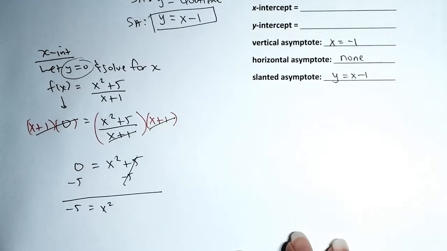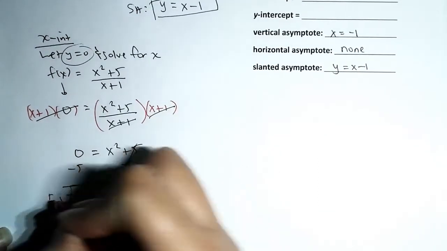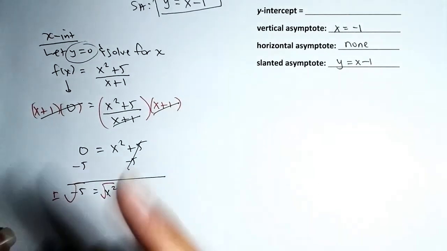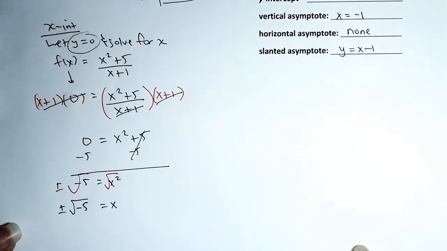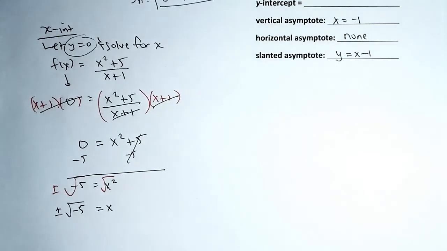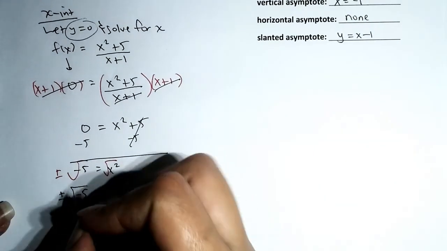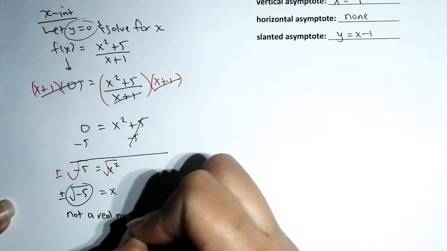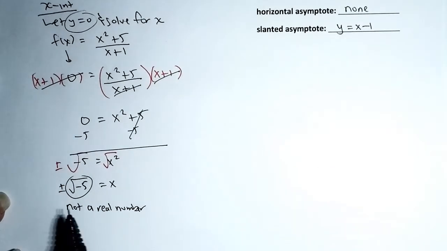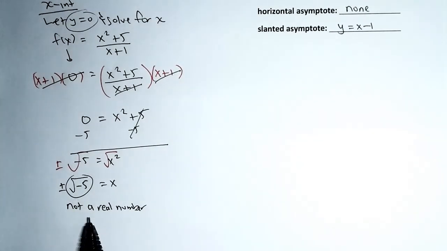For the grand finale, to get rid of the square, let's go ahead and take the square root, and then we'll insert our plus or minus. Okay, so that will give us x equals positive or negative, whatever the square root of -5 simplifies to. Now, this is the thing. The square root of -5 is not a real number. It's not that we can't simplify the square root of -5. We can. It's just not going to be a real number. Okay, it simplifies to i times the square root of 5.